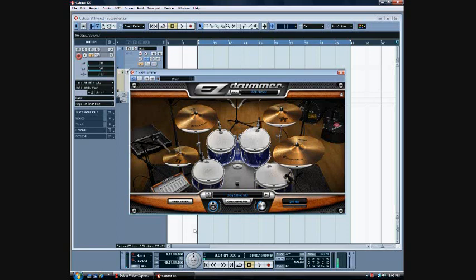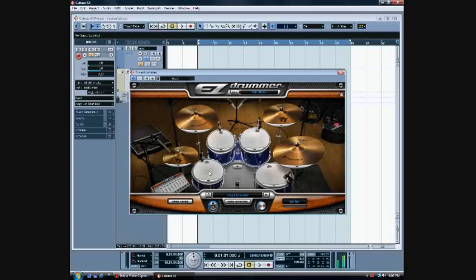We are taking off from where we left off, and I believe this is where we left off. Anyway, so we had the Easy Drummer program here. I apologize for the audio quality right now. I can't figure out how to get it routed so I can do voice and the sound coming right from Cubase, but when it's all said and done, I'll put the track on and you'll be able to hear it in full sound quality, and I'll show you what I mean.